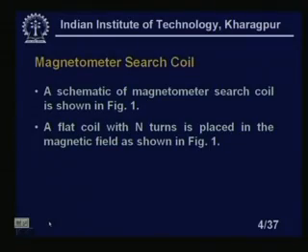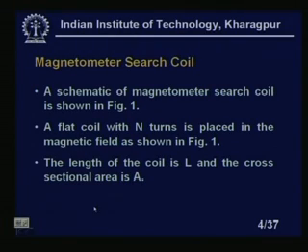A flat coil with n number of turns is placed in a magnetic field as shown in figure 1, right. N number of turns are there, it is a flat coil. Obviously, the more turns, the more output voltage I will get, that is also very important, but as you increase the number of turns, the size of the coil also will increase. No more will the flatness we are assuming be valid, and moreover the weight of the coil will also be quite large. So, that creates other problems.